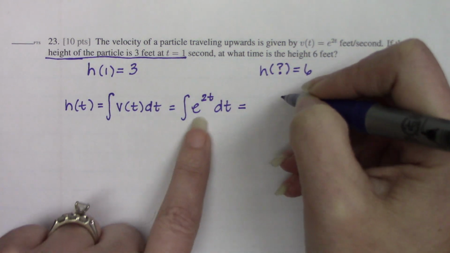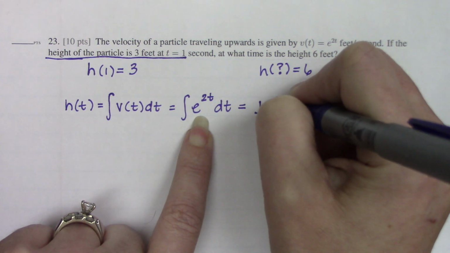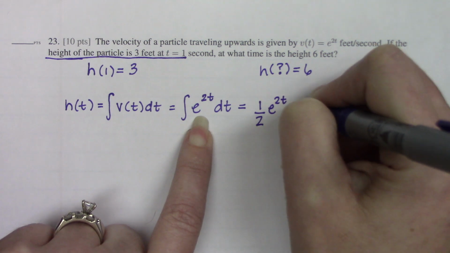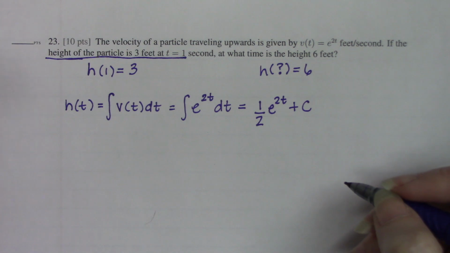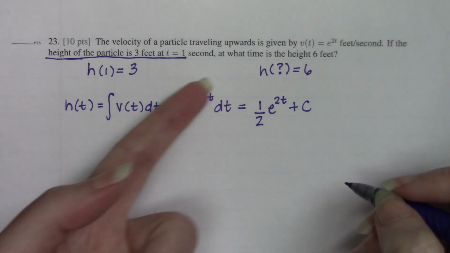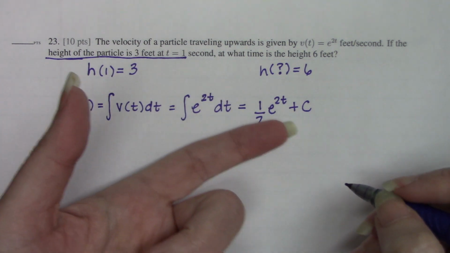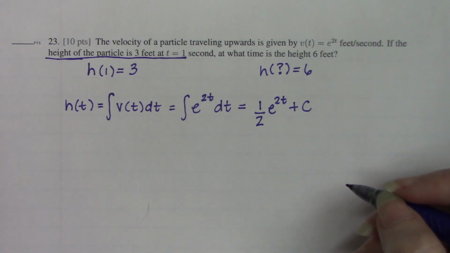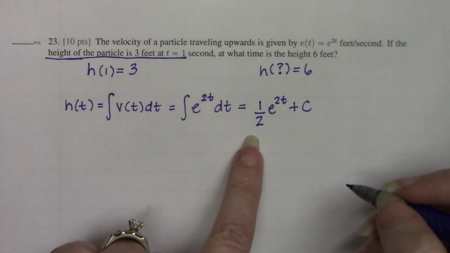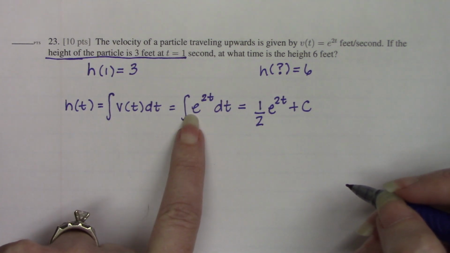So the antiderivative of this is going to be 1/2 e to the 2t plus c. Now, technically this could be done with u substitution, where u is 2t. But for problems where all we have is a constant, many people can do this in their head. So there's no real reason to go through all the u sub steps unless you need to. If you're the kind of person that needs to go through all of that to make sure you got it correct, you can always verify your answer by simply taking the derivative, and it should give you back what you started with in the integral.